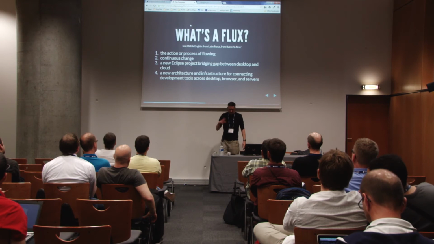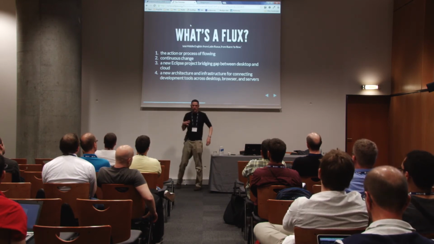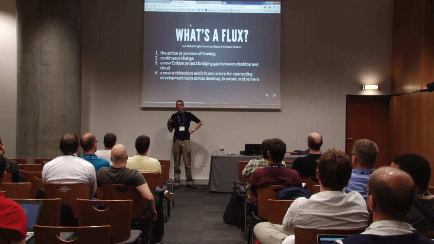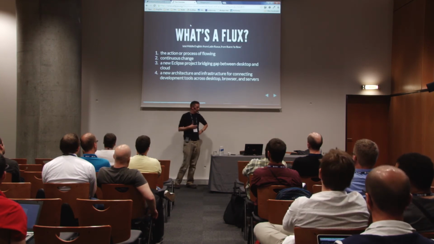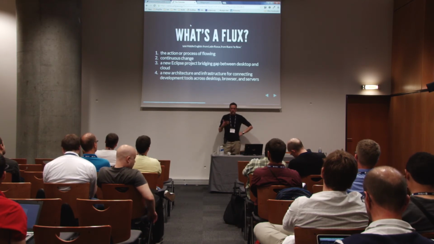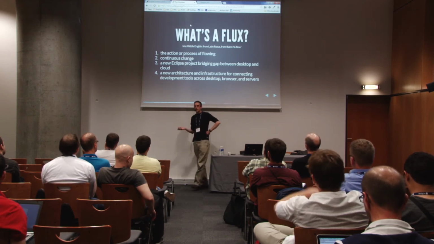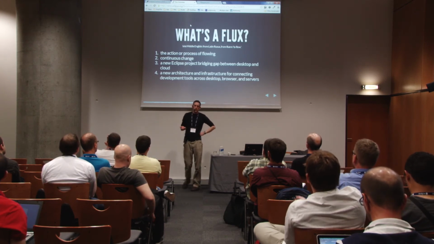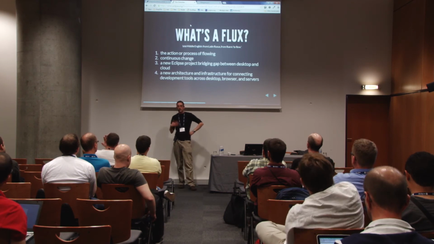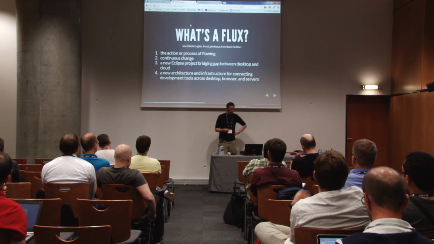The way that demo was working was using the technology in a new project called Flux. This is a new Eclipse project that was just created in the past few months. It's past the proposal phase. It's now a real Eclipse project. It has source code available in the GitHub repository. Eclipse projects can be hosted in GitHub now, and this is one example of our project that does that. So the source is all available.